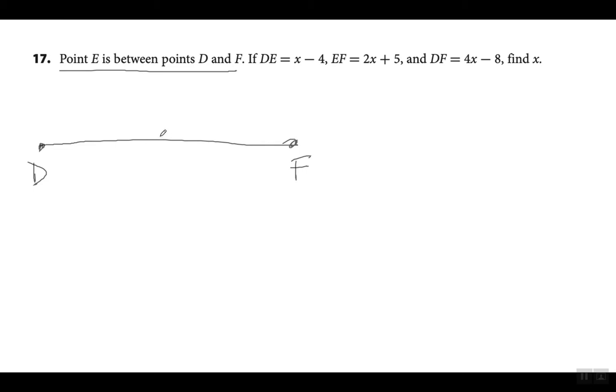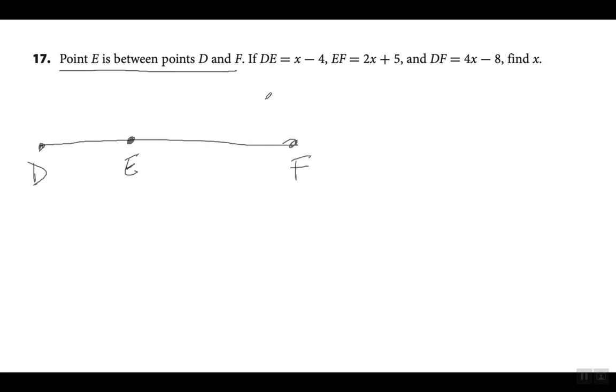Point E doesn't have to be in the middle. If you want to put it in the middle, put it in the middle. If you want to put it off to the side, we really don't know if it's in the middle or to the left or to the right. Let's just put it like that, but it doesn't really matter. What matters is that you understand that point E is between points D and F.